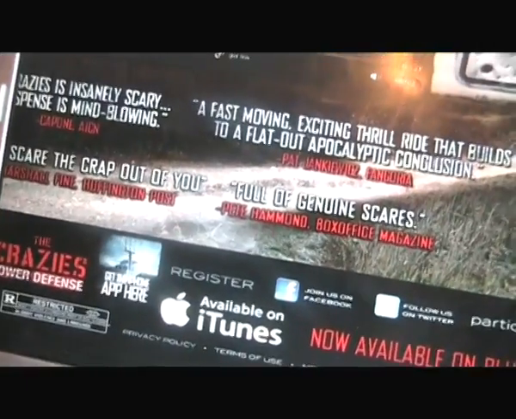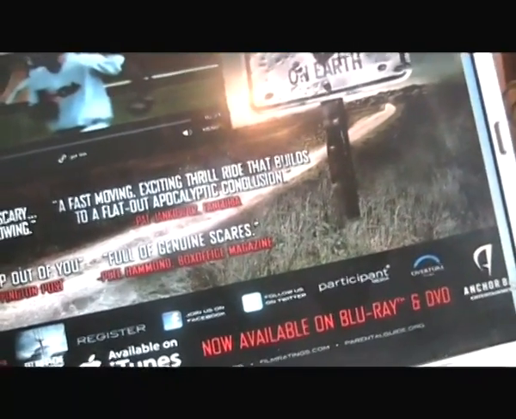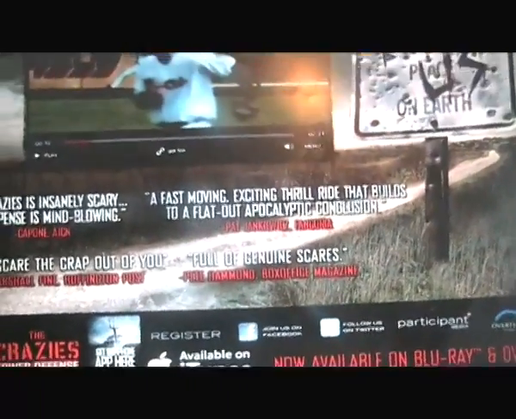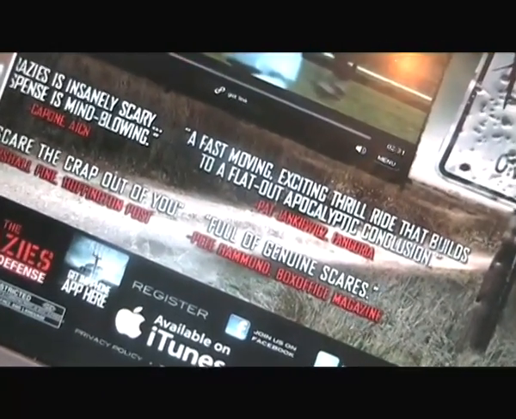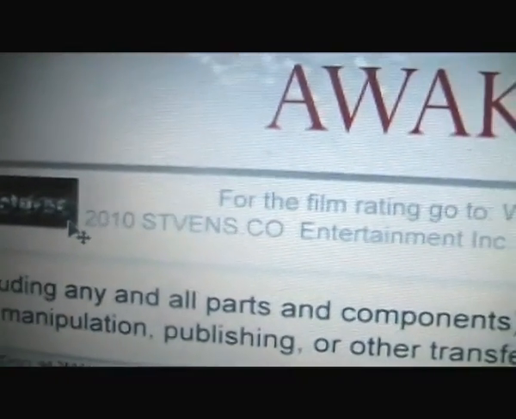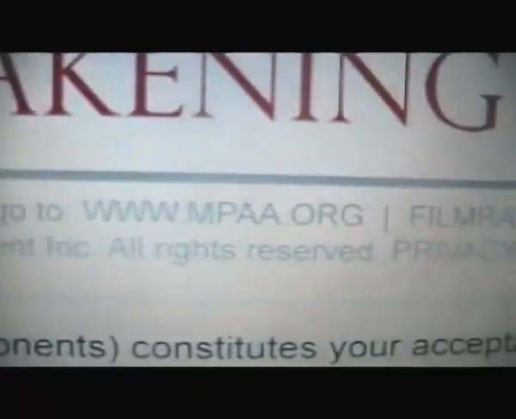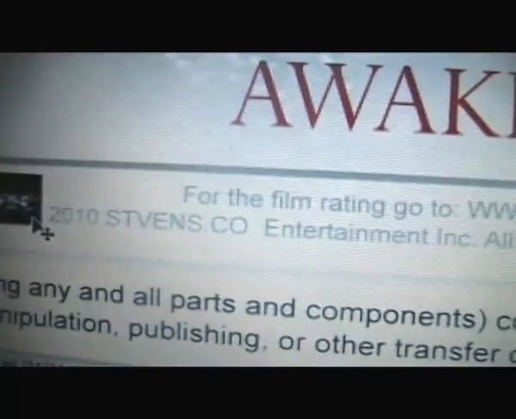Referring back to my texture and analysis work, I found that the base of my website needed to be in relation with the real media products. To sort this out, I added the copyright bars, both under the Awakening 14th of December 2010 strapline and at the base of the page. Putting the 2 major production companies, Twisted Pictures and Stevens Co. logo, down matched the conventions, while the privacy policy section created a more authentic feel.